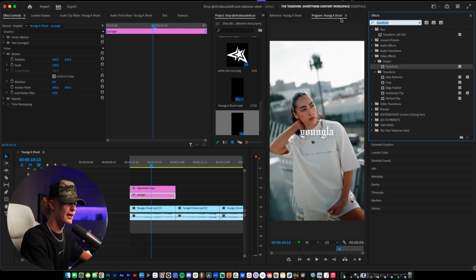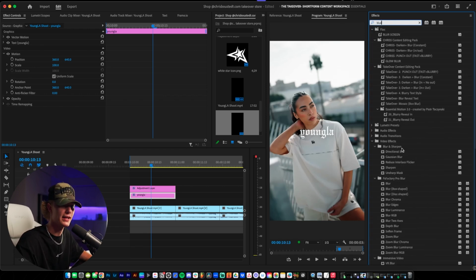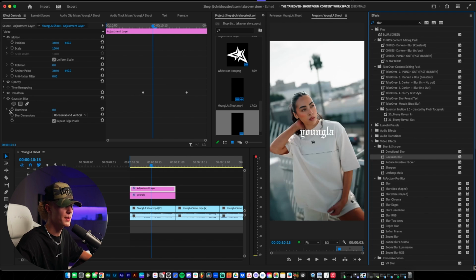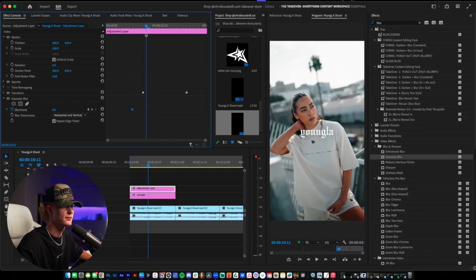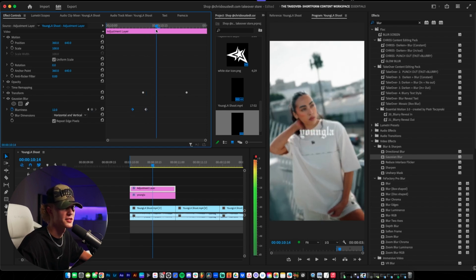We go ahead and add a blur. So go to effects, add a blur, add Gaussian blur, and you're pretty much just replicating a real camera. So add a keyframe, make it to where right here, it loses focus. So we go ahead and just make it a little blurry and then say it catches focus real quick.